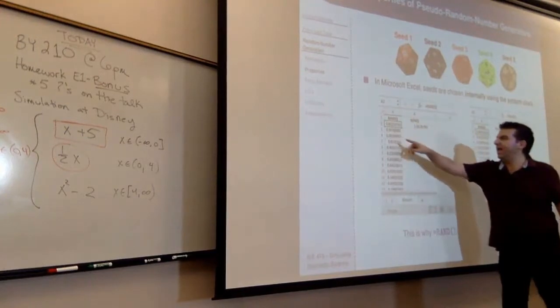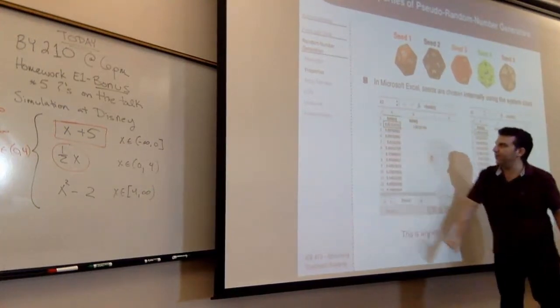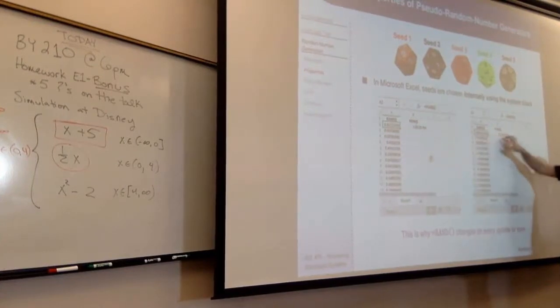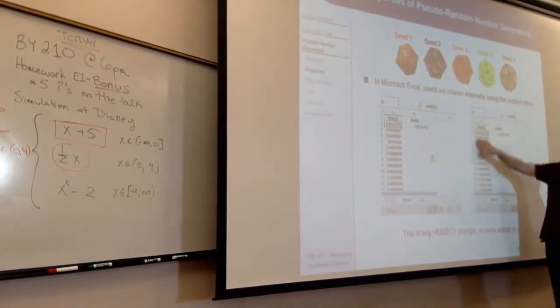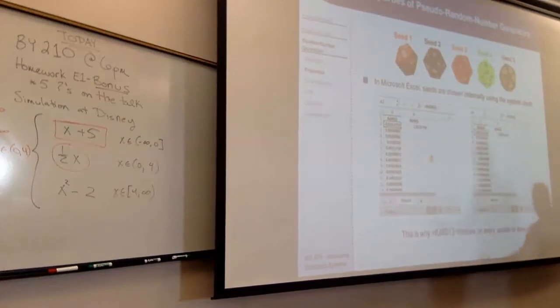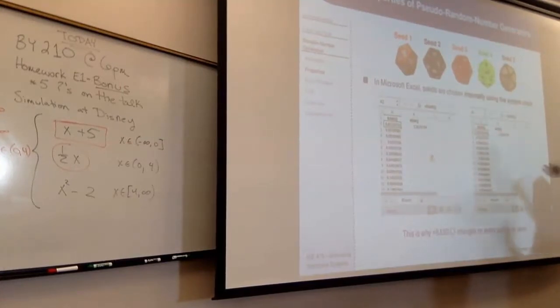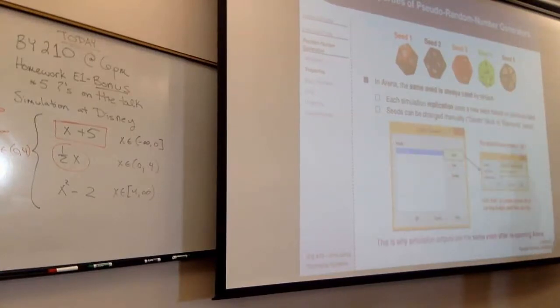And that's why at one time you'll get a certain string of random numbers, and at a slightly different time, if you've updated it, you get a different string of random numbers. Unless you go into VBA, you don't have access to the seed in Excel, and that is actually frustrating. It's like, gee, wouldn't it be nice if I could control this seed? In Arena, you do. And so we'll see this more and more.